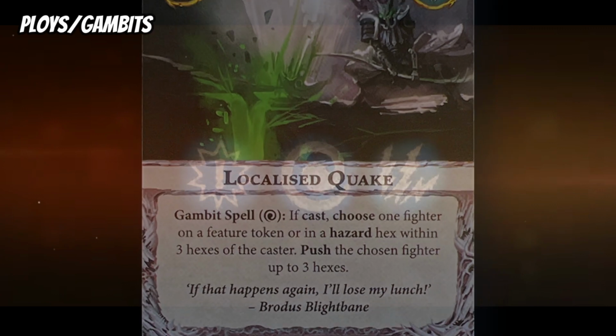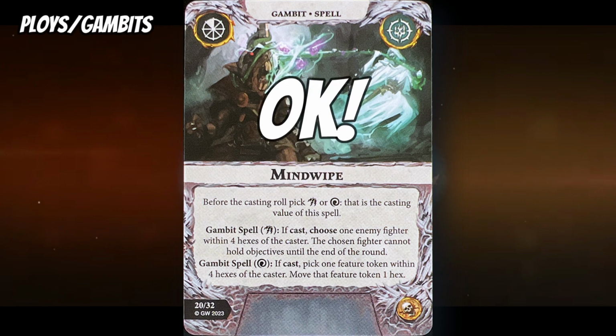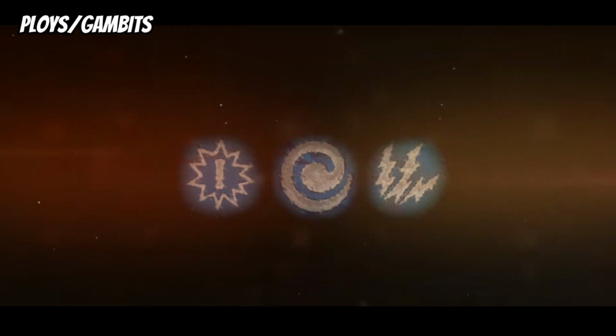Mind Wipe. Before the casting roll, pick channel or focus. That's the casting value of the spell, and depending on your choice, it has different effects. If you choose channel, you choose 1 enemy fighter within 4 hexes of the caster, and the chosen fighter cannot hold objectives until end of the round. If you choose focus, you pick 1 feature token within 4 hexes of the caster and move that feature token 1 hex. Both useful. Then we have Stir the Nest.